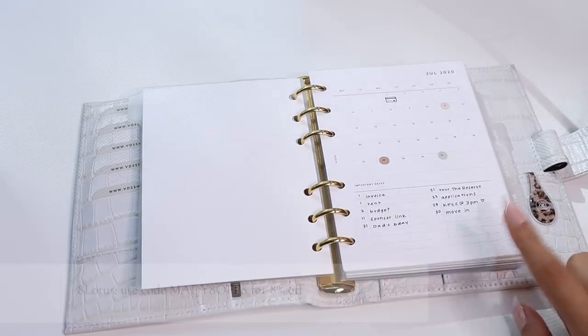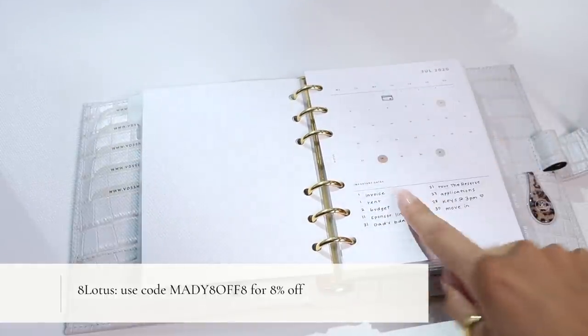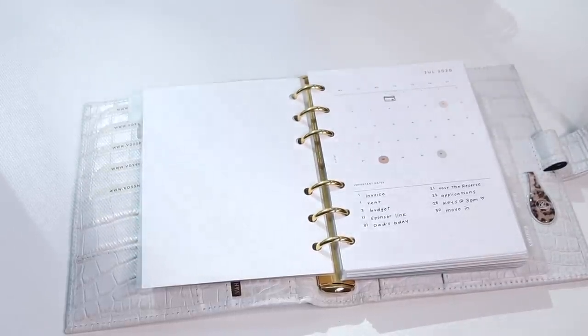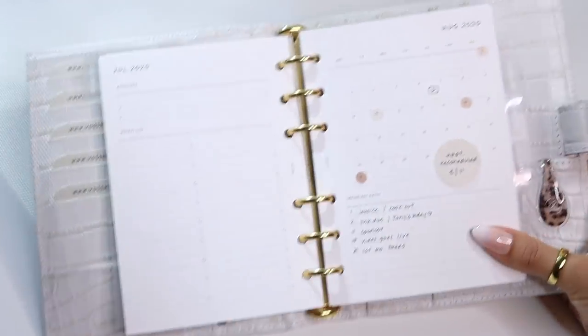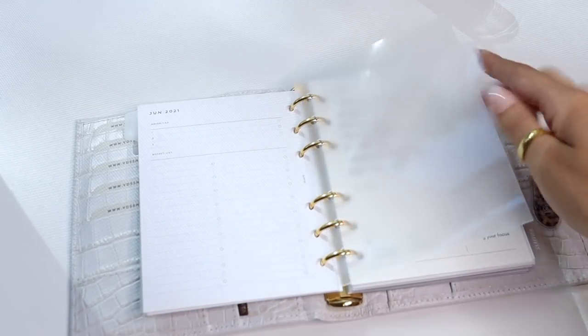And then here I have my monthly overviews from Infinite Lotus. These are pretty much in every planner that I ever own because I really like the layout. It's a little reference calendar and then important dates on the bottom. I started planning in these the other day because I had the inserts before my planner arrived, so I was testing out the size a little bit. I planned July, and then here's August. And then after these inserts, we get to the next divider.